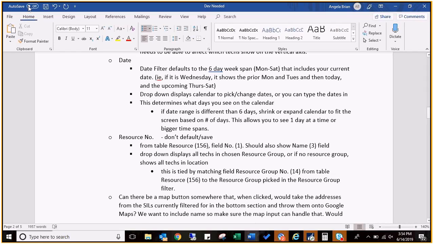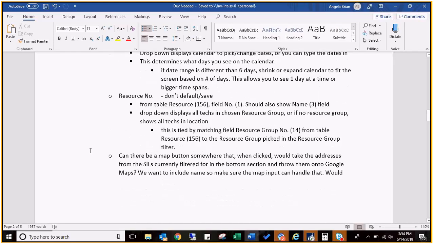But I'm thinking one time, like if there's a batch of texts that go together. But yeah, the other thing we didn't even talk about, does it make sense for the text to have access directly to this? If we're actually liking the way it performs, and if that's a layer that we do at some point, we would want that resource number so they can basically see their schedule. It would be read only though.